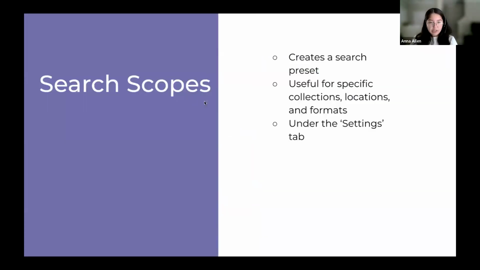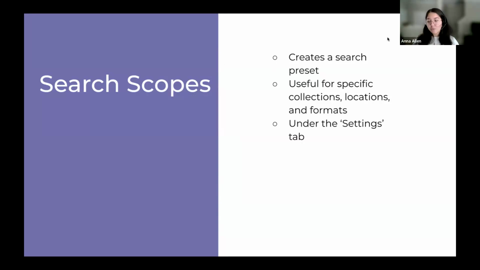So the next feature I want to talk about is search scopes. We got a couple questions about this, and this was also mentioned in the last webinar about Summon. And I'd like to mention it because we use it, and I think it can be really helpful for some communities. It's very similar to the way that facets work. So when you do a query, you can search and filter by subject, location, author, etc. And a search scope is mostly meant to represent that in a pre-saved setting.